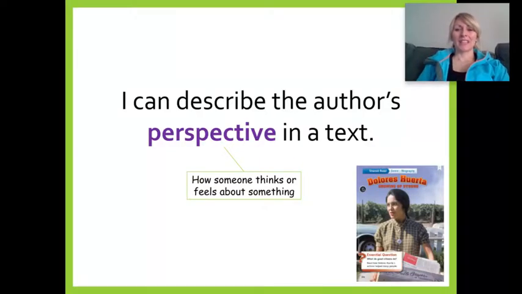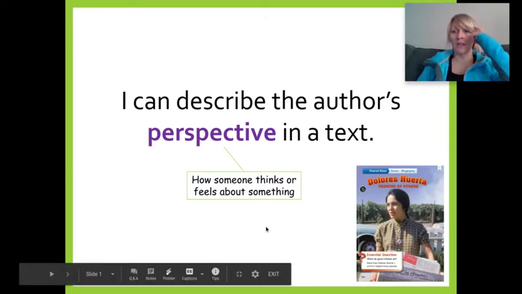Our purpose for reading today is that I can describe the author's perspective in a text. So, we're going to be looking back at our text, our biography, which, remember, is nonfiction, a real story about a real person's life. This story was about Dolores Huerta. And we're going to be thinking about the author's perspective, and that's what the author thinks or feels about something in the text.